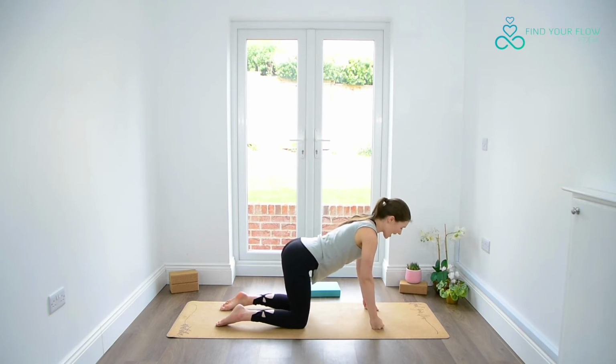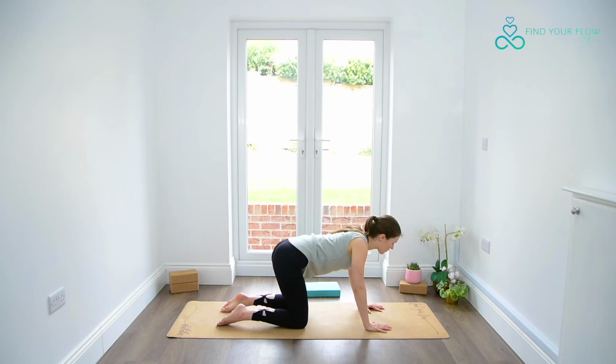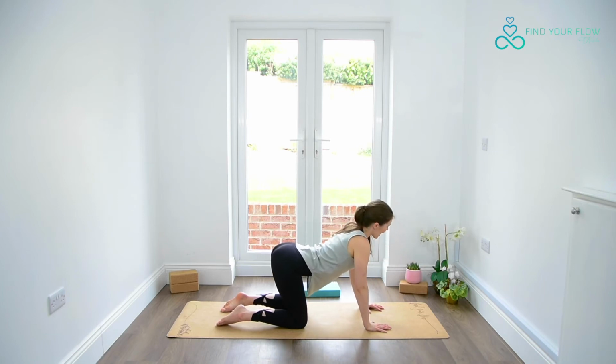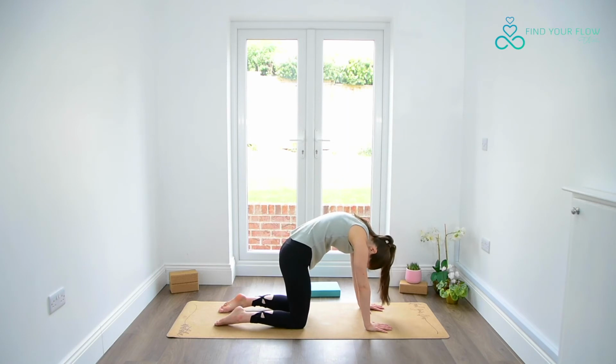And you can use this at any time in your yoga practice. It's a really nice, different option to choose. So wherever we are, we're just going to send some more love to our spine, really, really important. Curling the tailbone down, arching through the back body, gaze in between the legs, cat pose. And then lifting the tailbone, tummy floats down, gaze forwards. Cow pose, move as quickly or as slowly as you'd like to here. There's no rush, there's nowhere we need to be. The only time we have is now.